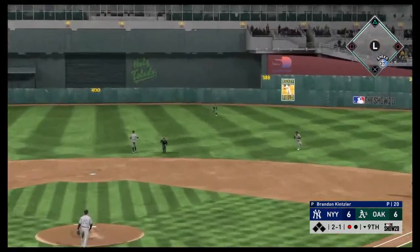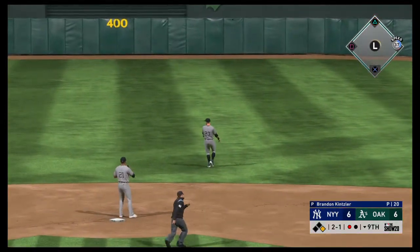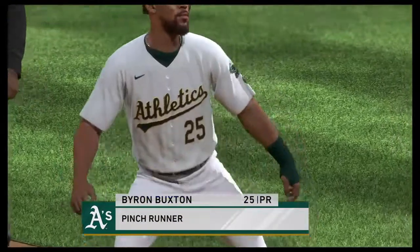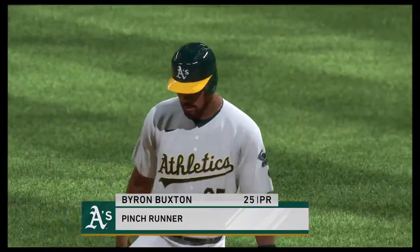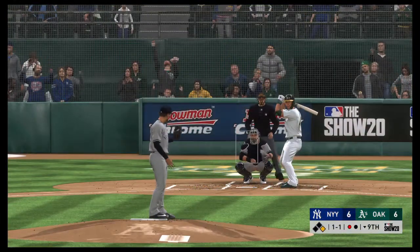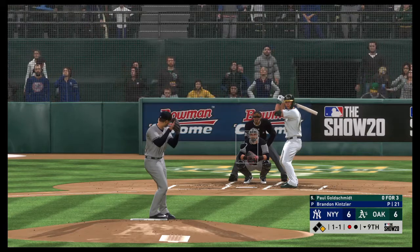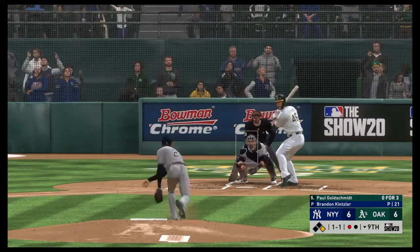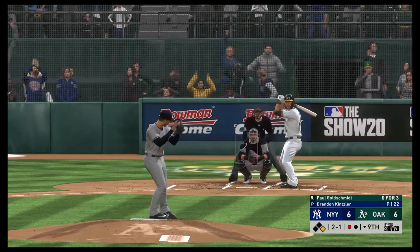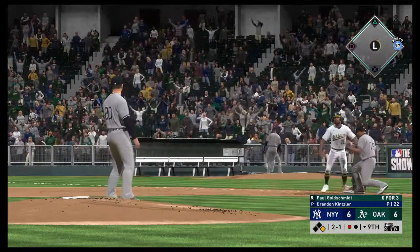Line toward right center. And that finds some outfield grass. It's a base hit. Now time is called, and a very wise decision here with the potential winning run at first. They'll opt to put a little extra speed on the base path. To the plate now, Paul Goldschmidt. 2-1 to the A's first baseman. Before the pitch, a check on that winning run at first.